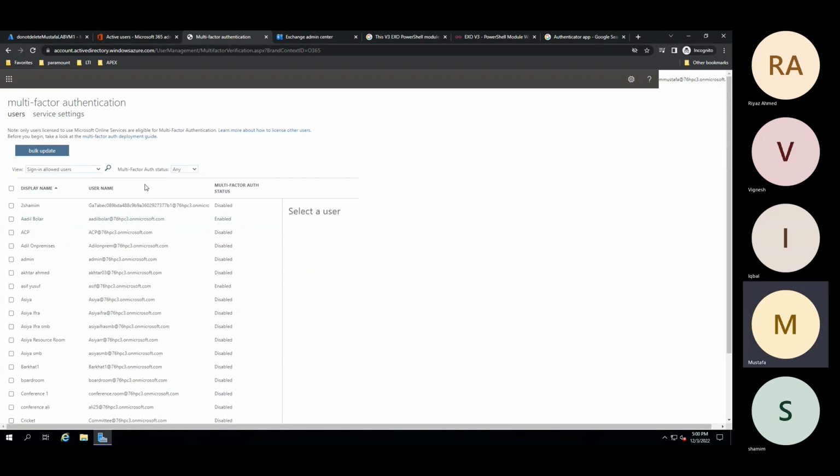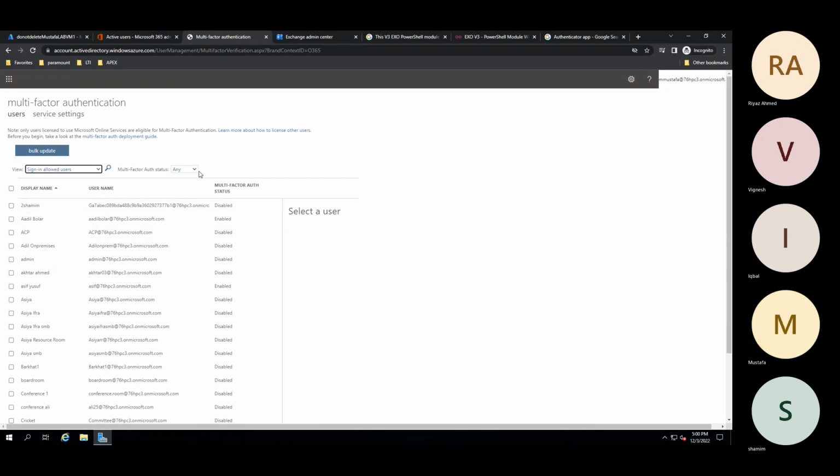So this is how multi-factor authentication works. If I click on view, this will give sign in allowed users, or only global administrators, or only password. So I will select sign in allowed users, so I will select all the users who can sign in.